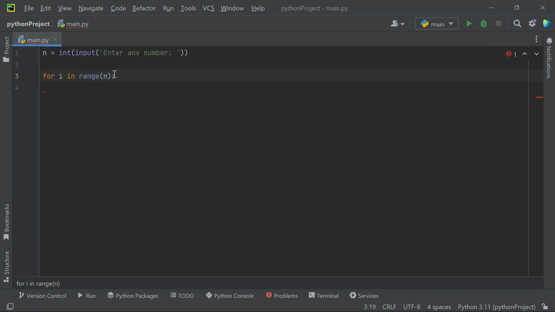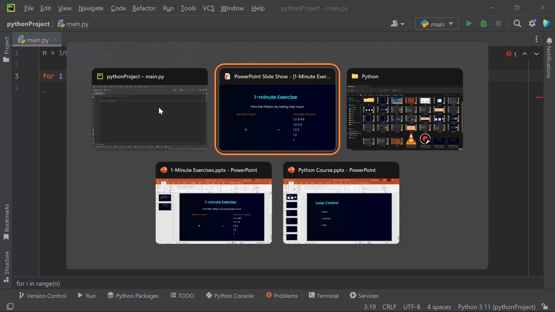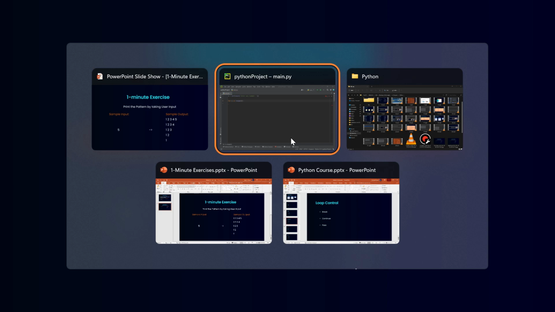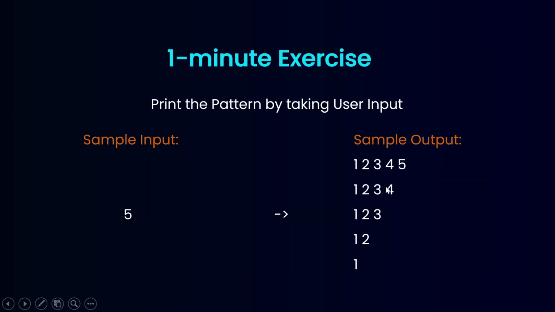This loop will allow me to iterate 5 times, or whatever the number is. Let the number be 5 initially. And the next thing I need to do is just print these numbers. So these numbers will come out of the range function, and I just have to print them.